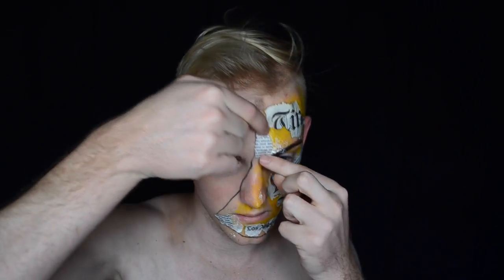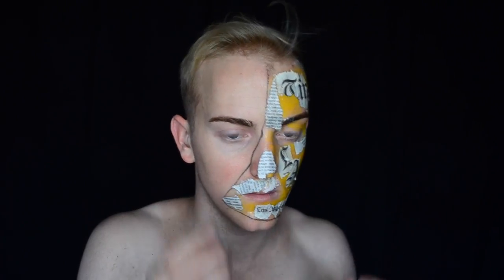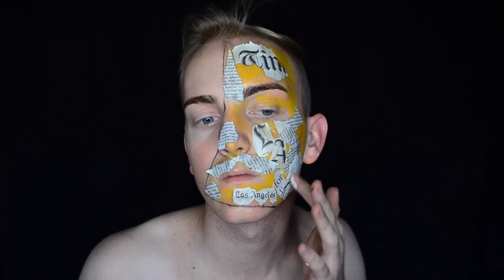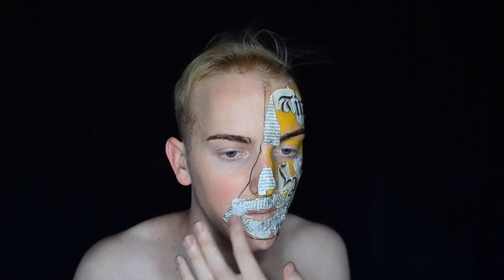And the rest of this step is pretty simple. All you do is start ripping out pieces in different sizes, with different fonts, different thickness, and just put it to your face. And then cover it in latex. I resorted to using my fingers as the latex applicator because I could do everything much, much quicker. Now, do not cut these pieces out with scissors, just rip them to make everything look a bit more organic.